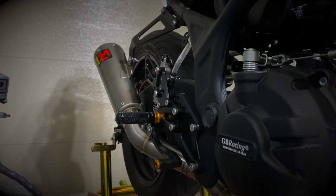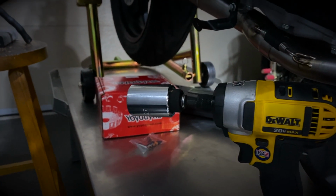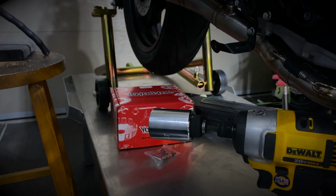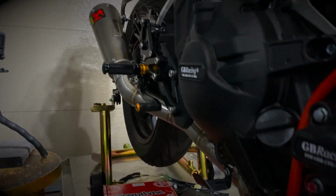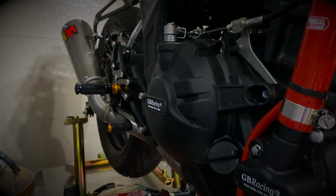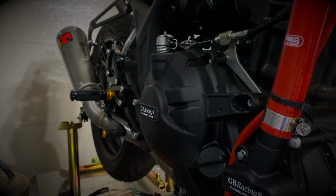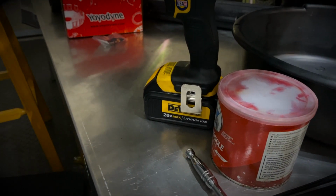Also, with the drill here, you can see I have my impact wrench or impact drill with a 27 millimeter socket that will be required to remove the basket nut inside of that case there. Yoyodyne is also mentioning that you need some Loctite. I believe they're asking for green Loctite. I'll use the red one because I don't have any green one here, but it should do the same thing. I also have some grease in order to hold the gasket when I put it back in place.